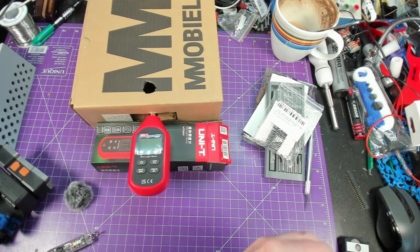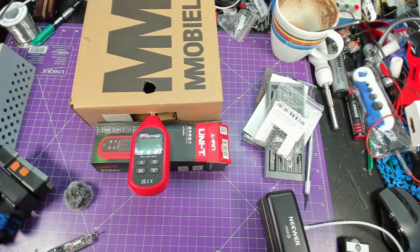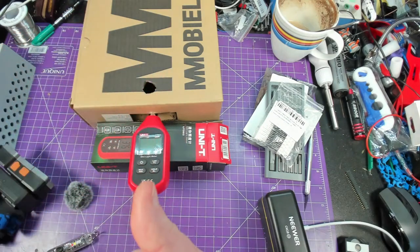Looks like this thing is almost fully charged. The box, that is, not the mics. Ooh, there's like an aluminum shaving on it. Interesting.